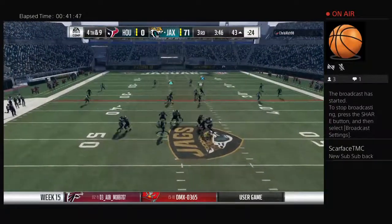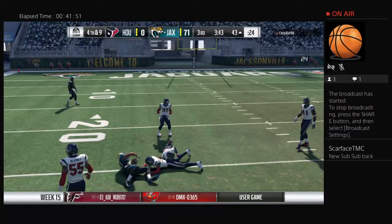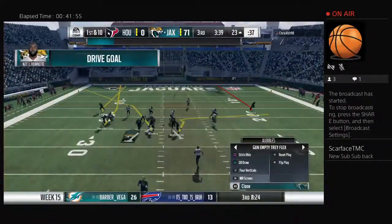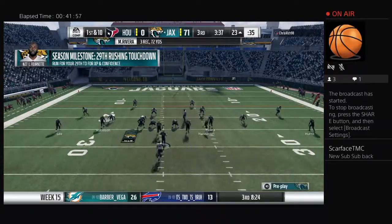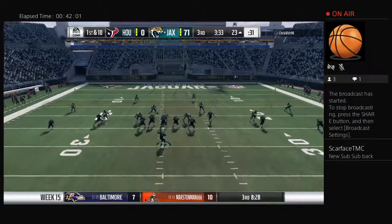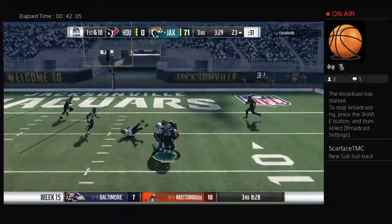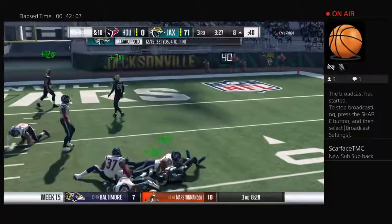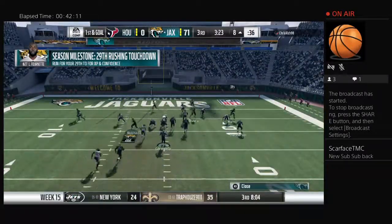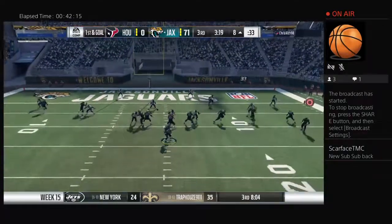Garoppolo to throw for it on 4th. Rivera's got it. And he's going to get the 1st down as they bring him down at the 23. It's a pickup of 19 yards on the play. And they're able to pick up the conversion here on 4th down. To throw is Garoppolo. And this is caught at the 8. And they've got it inside the 10 at the 8. Another nice gain, 16 yards there and a 1st down again.